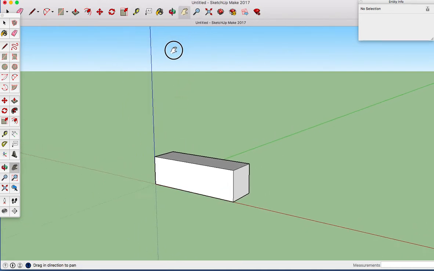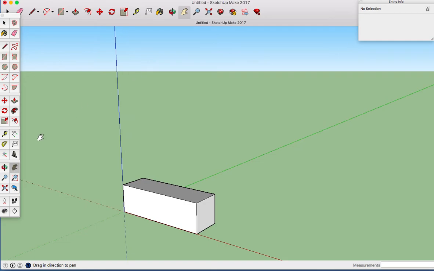So I'm going to zoom out and come down a little bit, and I'm going to grab the line tool. I'm going to come down to the bottom of my bench, and I know from Jeff's drawing that this haul tree is 80 inches tall. So I'm going to click the end point here, and I can let go.